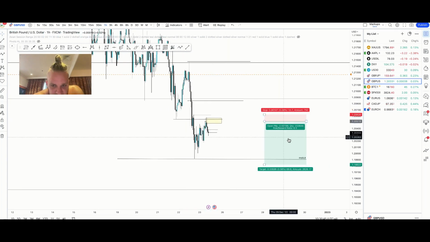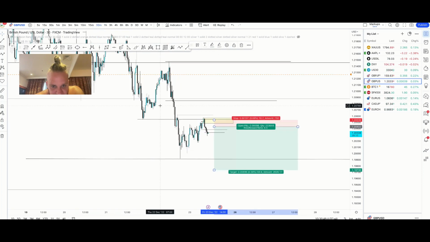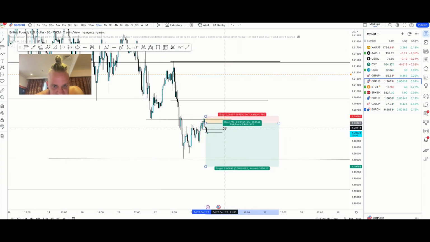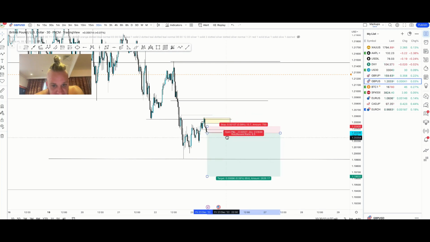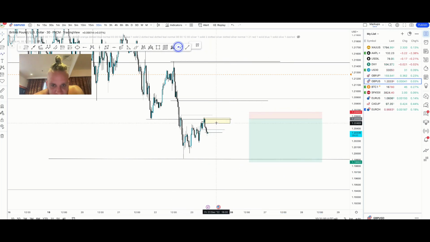So let's go down onto the 1 hour, sorry. So, price is currently expecting this zone. I'm looking to take sells from somewhere in here. If we go onto the 30 minutes, it's cleaner. We've got a demand supply zone here, look. It is looking good for sells already. We could have taken sells here on the breaker structure. However, I want there to be some form of pullback into this zone.